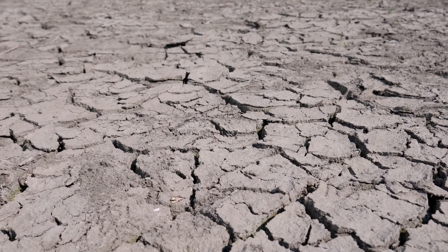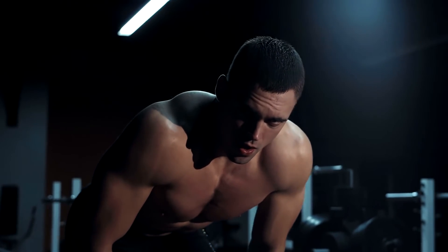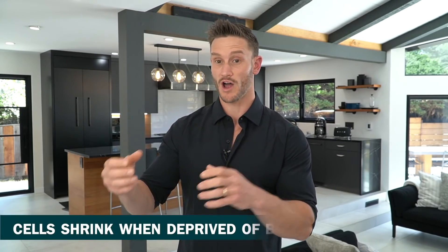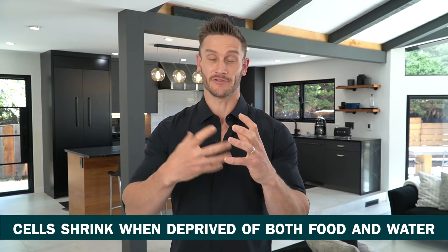When we are dry fasting and not having water, it instigates a whole different kind of fasting. In an effort to restructure a cell to function properly in a dehydrated state, it has to go through a pretty intense autophagy. What happens is there's a remodeling of what are called the microtubules of a cell. Our cells actually shrink because the water that is in the cell leaves to go to the more concentrated sodium level on the outside of the cell.